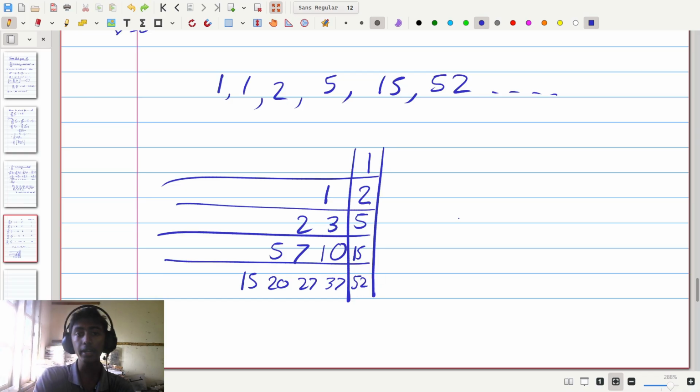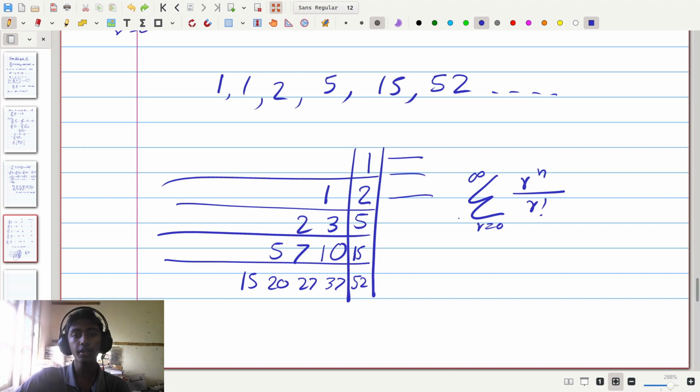So if you want to quickly find the sum from r equals 0 up to infinity of r to some power of n divided by r factorial, just draw this triangle, and the power of n, if you write that down as the row number, you're going to get the corresponding coefficient of e. So in this case, if I want to find, let's say, r to the power of 6 divided by r factorial, sum from r equals 0 up to infinity, then what I need to do is to find the 6th row in this triangle and find its rightmost value.